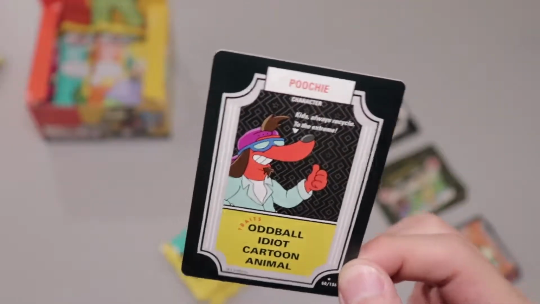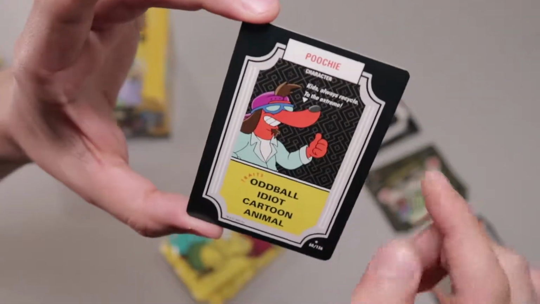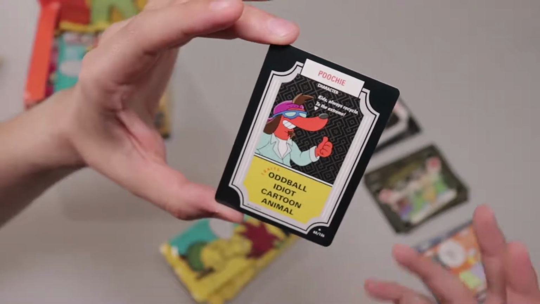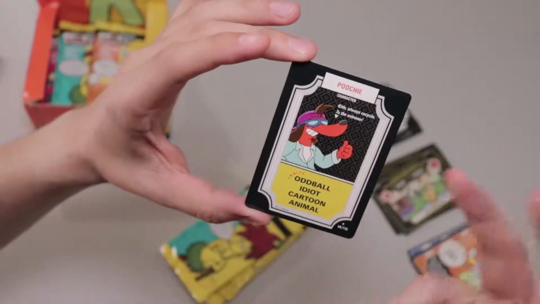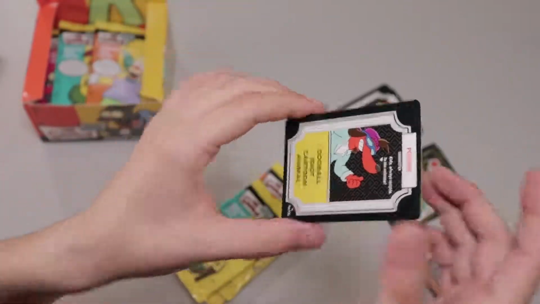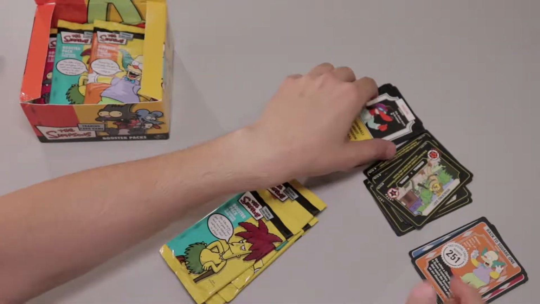Poochie trading card. Are you kidding me? Pretty cool. Kids always recycle to the extreme. Oddball, idiot, cartoon, animal. A couple, I'm sensing a theme here. On the rare, you're getting 4 traits. Cool card, right? Poochie. Not bad.